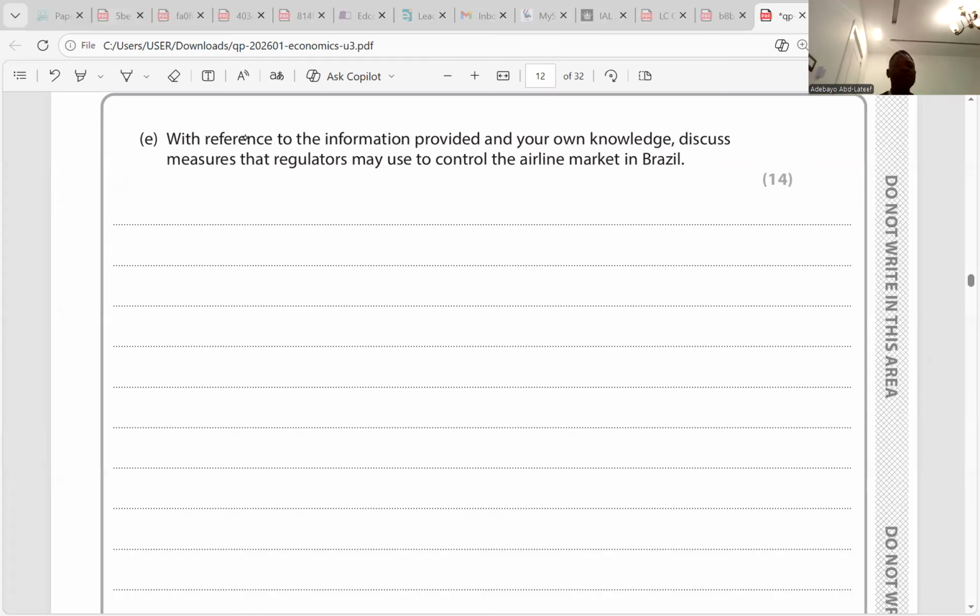I talked about price regulation. You talked about price regulation and it's done. So for price regulation, I wrote, this may include maximum pricing. This will in turn reduce the price they can charge, as well as reduce the profit they are expected to make. This may lead to a cut in services to certain destinations. So destinations are reduced now. That was the first thing.